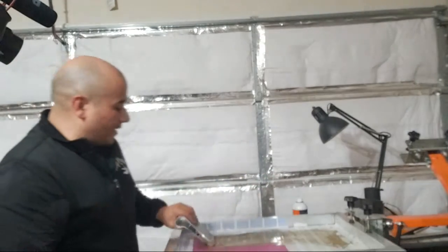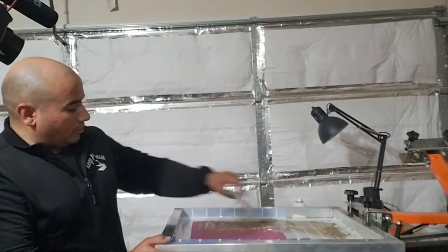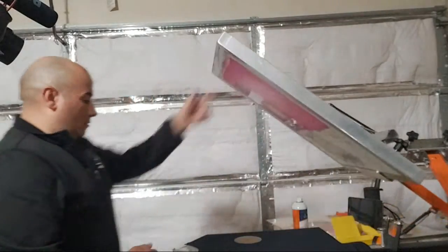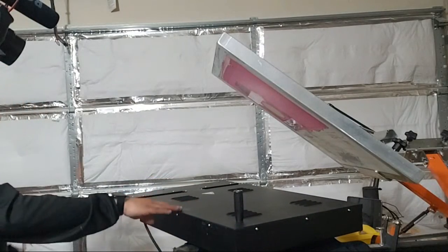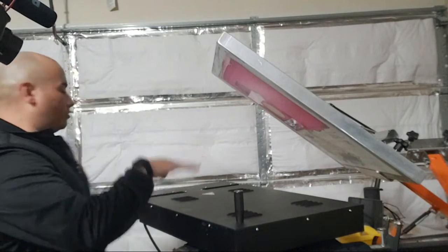We're using the gold and the silver. I've been doing two passes on it. So I'll do the first one, and then I'll do another one, and then I'm gonna hit it with the flash dryer. Hit it for a little bit. Once we do that first coat, we're gonna come back with the silver. Hit it with the silver one time and it should be good.